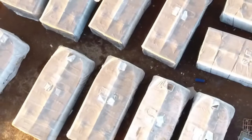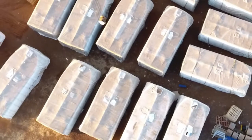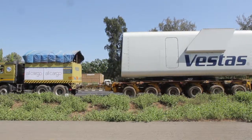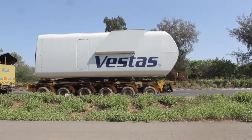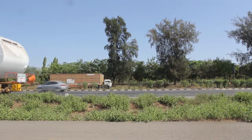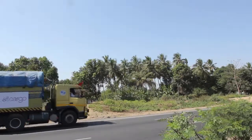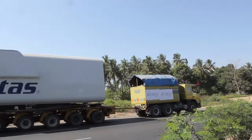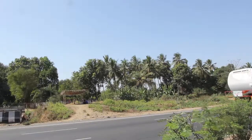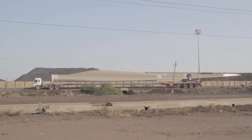Similar to the tower, once the nacelle is ready from the factory, it is loaded on the trailer. Weighing around 75 metric ton and above, it is carefully loaded after a thorough technical and safety drill. Once the nacelle is fixed onto the trailer, it is transported to the yard if required by the client, or directly to the zero point for the windmill erection.